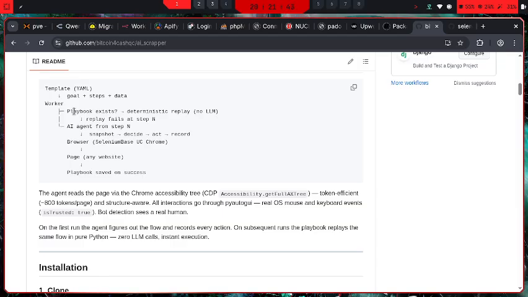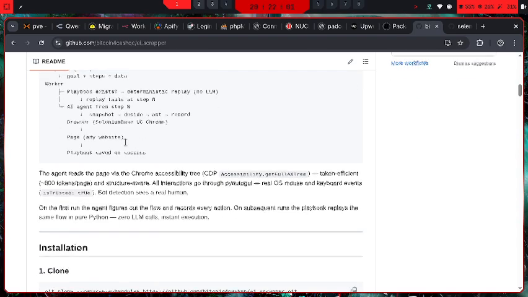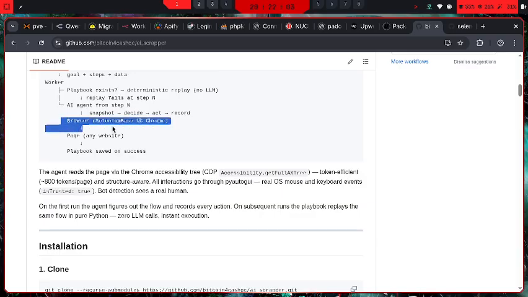You just change the data, but the steps and the goal always stay the same. If the playbook fails, we want the AI agent to take the lead and possibly edit the playbook, fix what was broken by itself. Then the browser, which is Selenium based, the page, and the playbook saved on success.